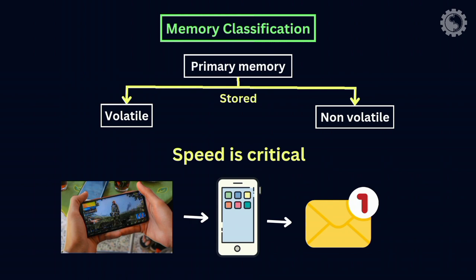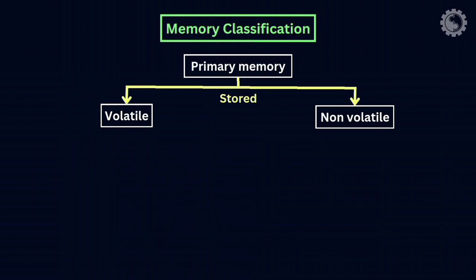Here, cache—a subset of main memory—is important for highest speed requirements as it stores instructions awaiting execution. Primary memory's data storage is volatile or non-volatile. For volatile, data stored in it is lost when power is turned off. This is why it's important to save your work regularly when using a computer.